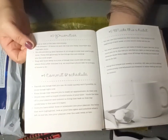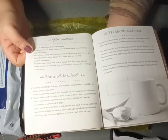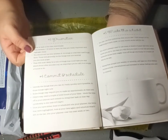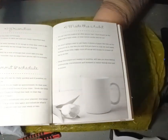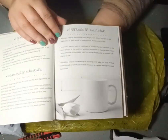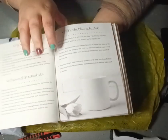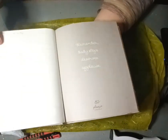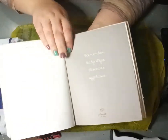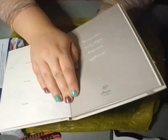And then prioritize. Commit and schedule. Make this a habit. Basically, it helps you to prioritize and figure things out with your life. And then, yeah, starts the weekly planner journal.